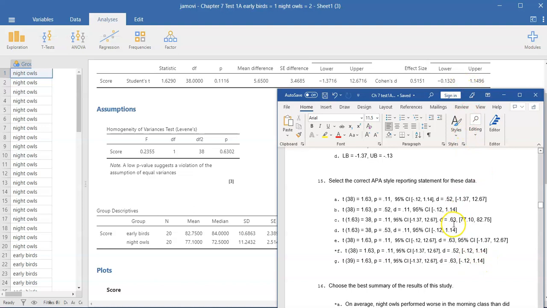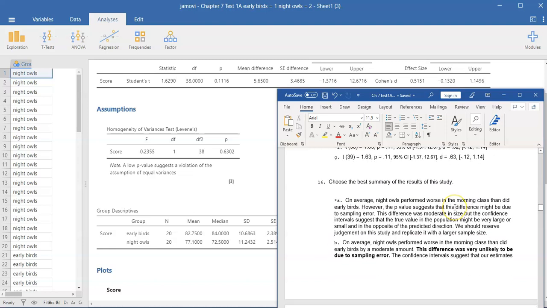Now I should mention that the confidence interval around D has slightly different values, because when this test was made, we used a different program, JASP, and it computes the confidence interval around D slightly differently. There are a few ways of doing it, and this semester we're using JASP, which computes it a different way. Again, they're very similar, so just pick the ones that are closest if they're a little off on the test or in activities like this.